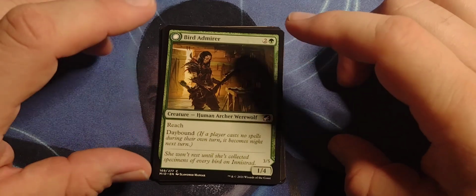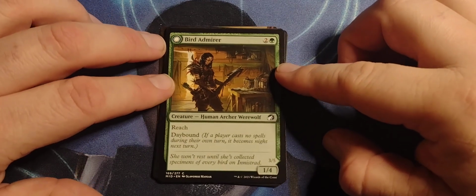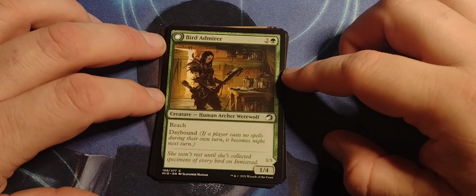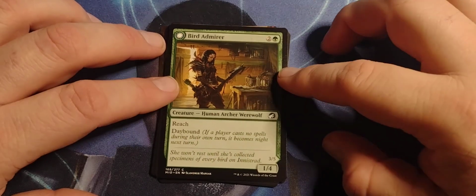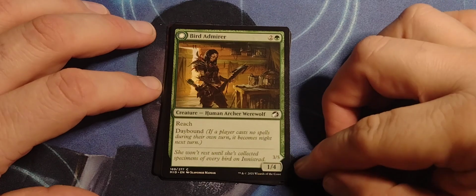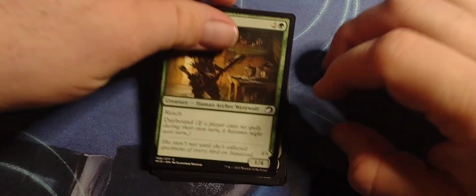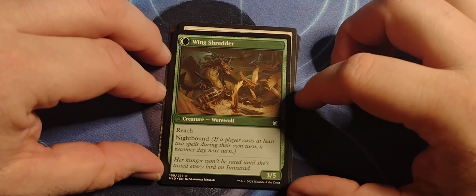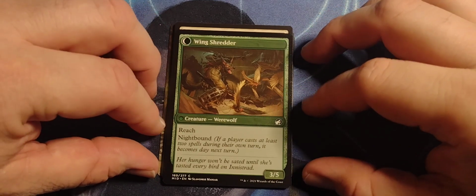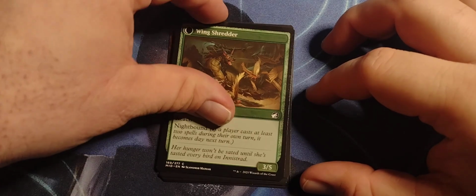Bird Admirer. You know, it's funny because I just learned today that it is National Bird Day. So getting this Bird Admirer, I don't know if it's a good thing or bad. Well, it's a werewolf. Anyway, getting this is kind of poetic. 2 and a green. A human archer werewolf. 1/4 with reach. And daybound. If a player casts no spells during their own turn, it becomes night next turn. And this creature becomes Wing Shredder. Yeah, that's why I wasn't really happy about that. So, 3/5, reach, and nightbound. If a player casts at least 2 spells during their own turn, it becomes day next turn.